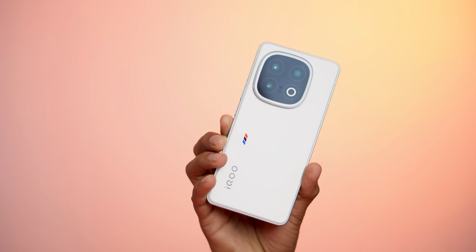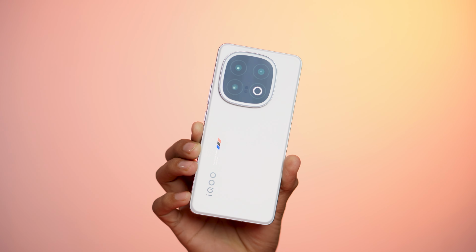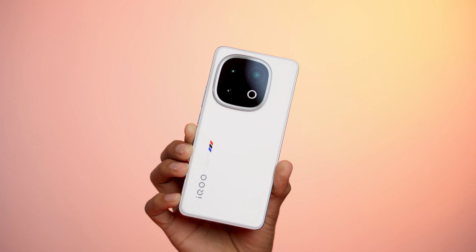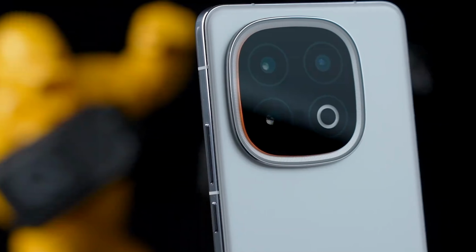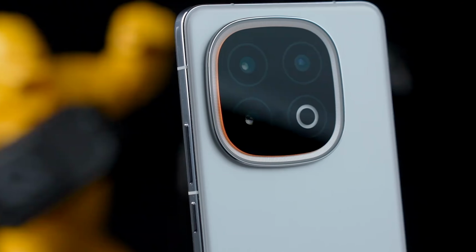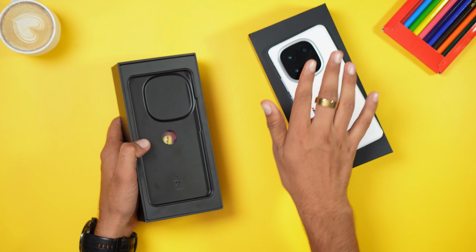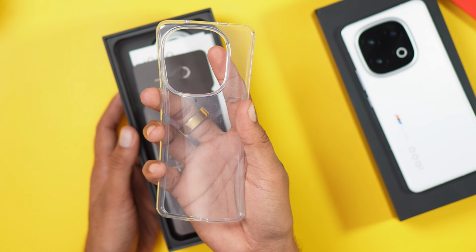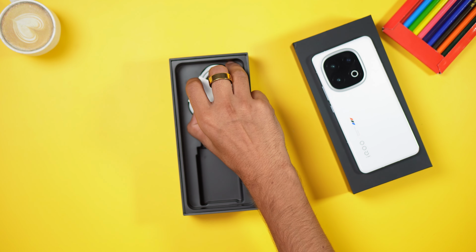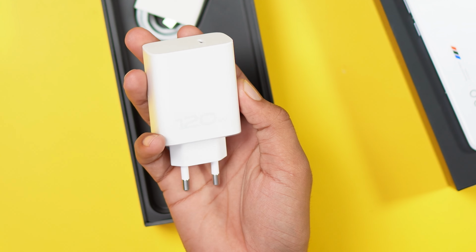The rear camera setup follows IQOO's signature MI style array, minus the periscope lens, and is nice and slim. Also, there's a small RGB ring around the camera module, because what flagship would be complete without some RGB? Inside the box, alongside the phone, you'll find the typical accessories: a SIM ejector tool, a quick start guide, and a black TPU case.